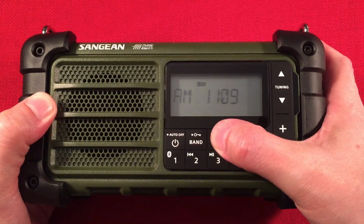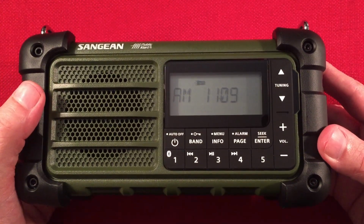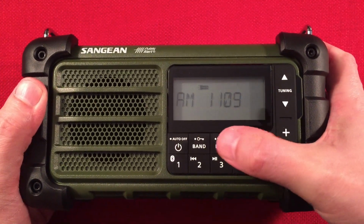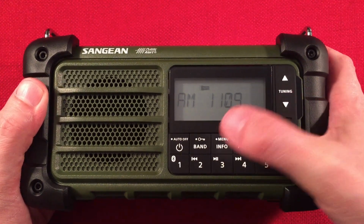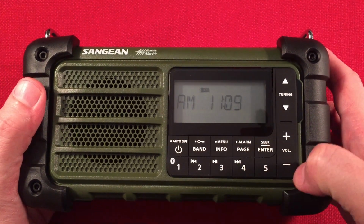You can change the AM bandwidth between wide, narrow, and normal. Keep it on normal. The wide is kind of distorted. I'll do an example while we tune today with the AM. But you can also change stepping to 9 kilohertz, 10 kilohertz. Of course, there's 4 FM bands. There's quite a bit under that. So the official video in the iCard section, I'll talk everything about that. So this was just going real quickly here.